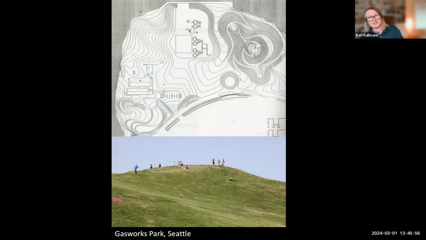The flip side is an example of landform shaping behavior. Before we were talking about behavior shaping landform. For landform shaping behavior, we have Gasworks Park in Seattle, where Richard Haag really captures the potency of topography as an unprogrammed, useless surface, open for interpretation. It is, to my mind, an example of what Kevin Lynch called uncommitted plastic forms that can adapt to a great variety of behaviors. I think he's using plastic in a way that has largely fallen into disuse in English, because we see it more as a material now, but it's more in the sense of malleable or flexible.